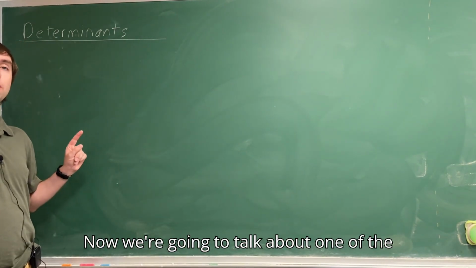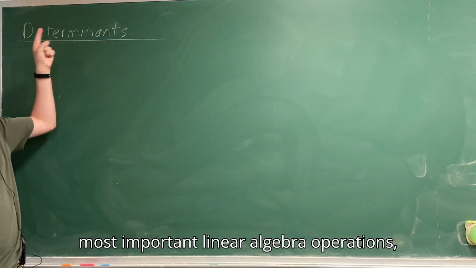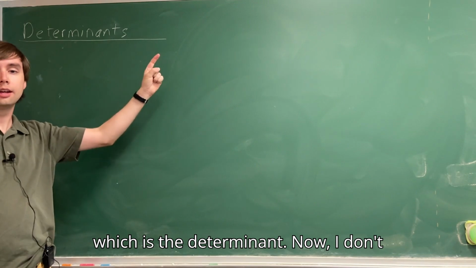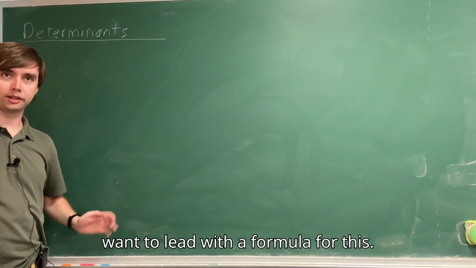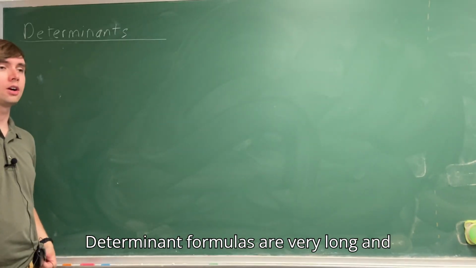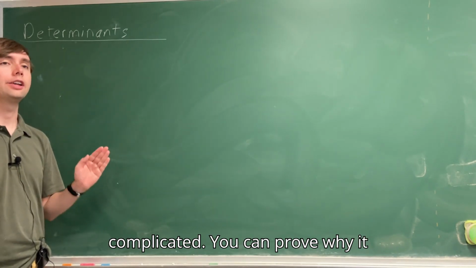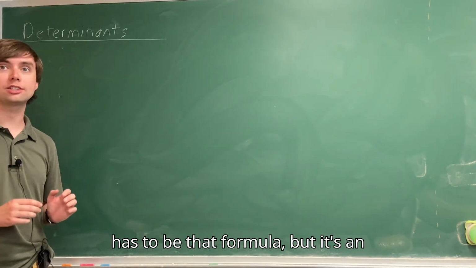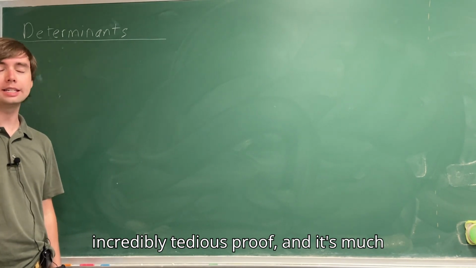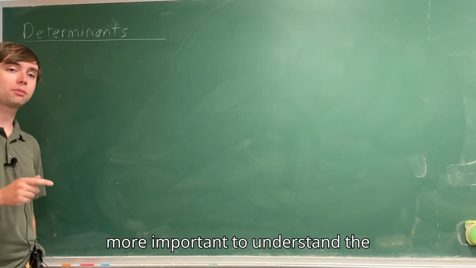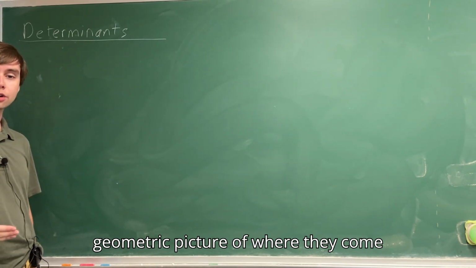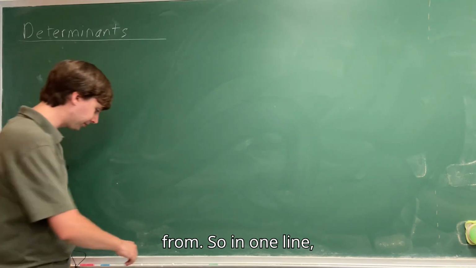Now we're going to talk about one of the most important linear algebra operations, which is the determinant. Now I don't want to lead with the formula for this. Determinant formulas are very long and complicated. You can prove why it has to be that formula, but it's an incredibly tedious proof. And it's much more important to understand the geometric picture of where they come from.